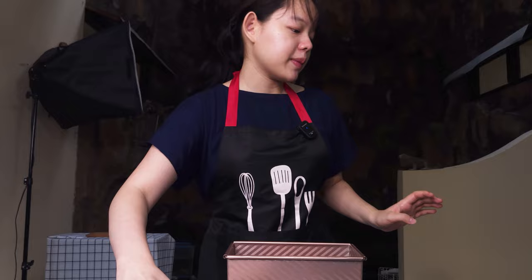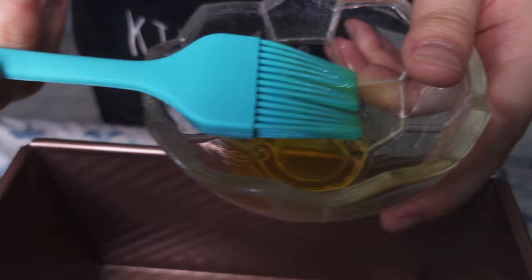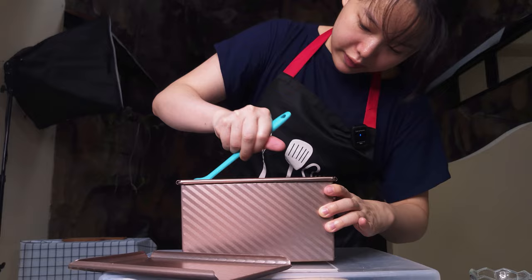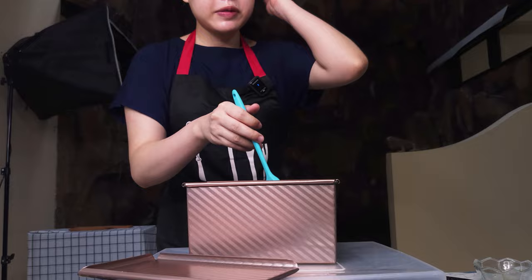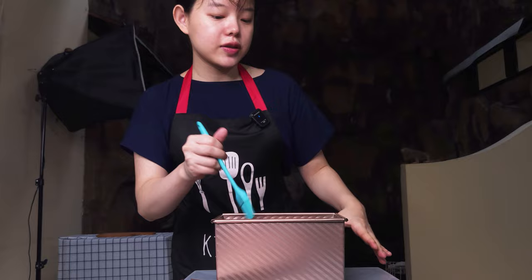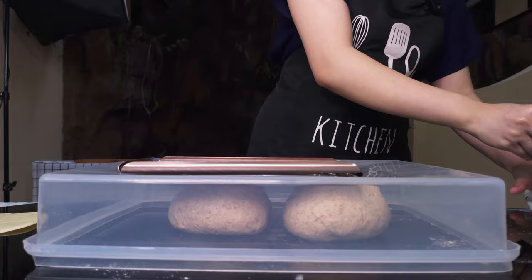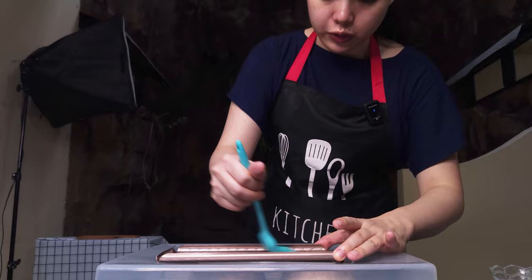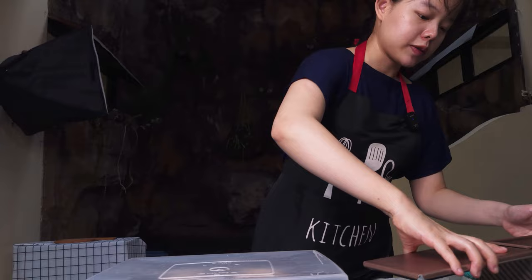All right, in the meantime, I'm just going to line my loaf pan with some nonstick coating. We want to make sure to line all the sides, especially these corners. The shokupan tends to stick on the sides, so make sure you get them really well coated. May even add a bit more nonstick coating after I put in the dough, just in case my hand brushed them or anything. We're also going to get the top because we're going to be making a nice rectangular shokupan. And we're good with that. I'm just going to set this aside and we just have to wait for the dough to finish relaxing.